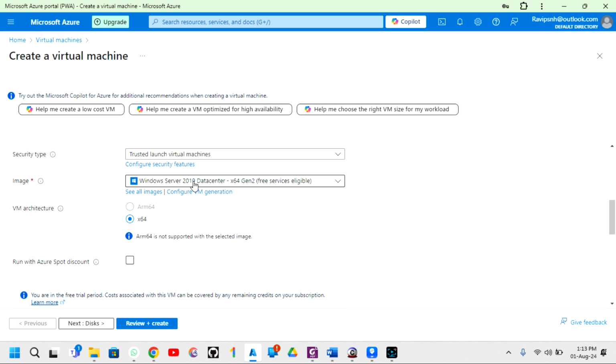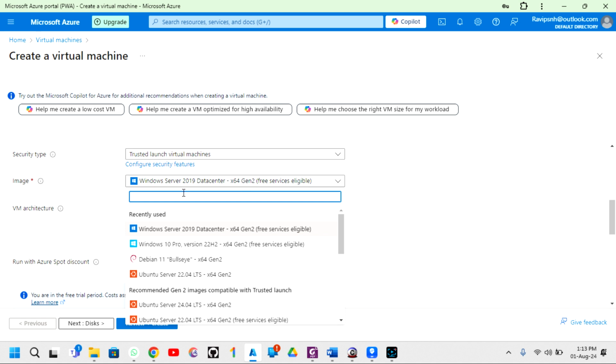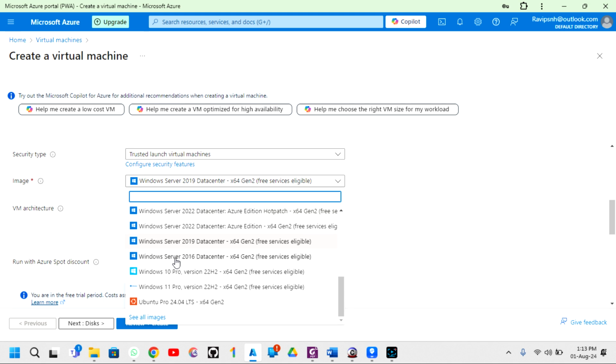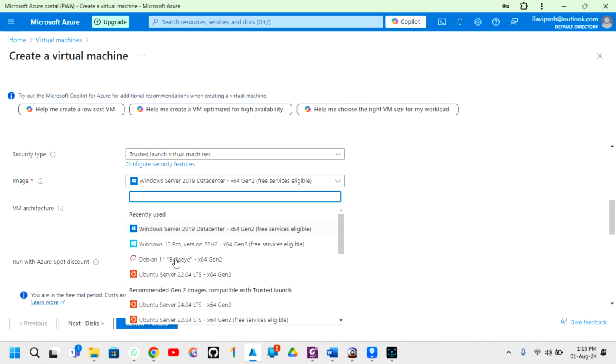Now here you have to choose the image. That means here you have to choose the operating system of the virtual machine. Just select in the drop down. Here are lots of different varieties, different flavors of virtual machine images available.